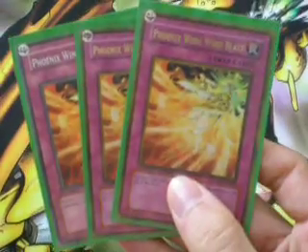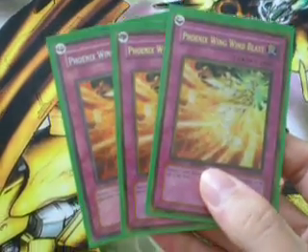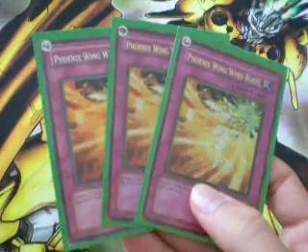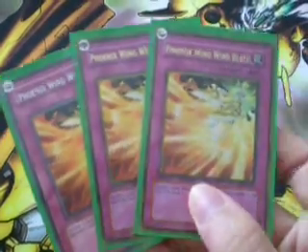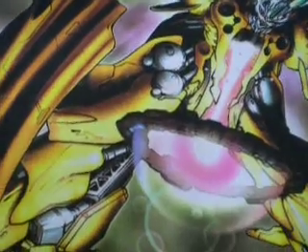3 copies of Phoenix Wingwind Blast. Whole idea on this is it's chainable, and it sends any card on their field to the top of their deck. It'd be nice to make them redraw, say, Sanctuary in the Sky. This can also turn off Tengu. It gets rid of synchros. Just 1 more way we can spin.